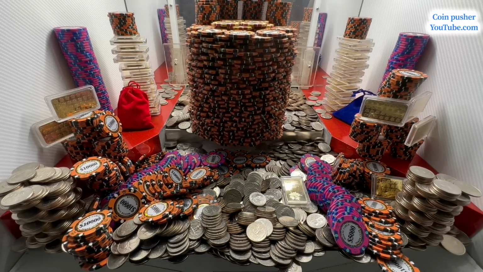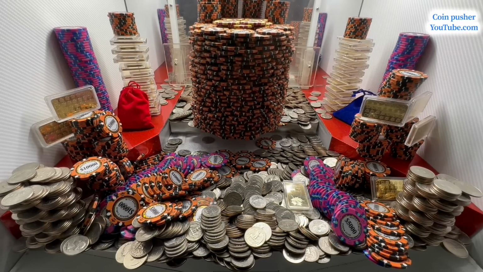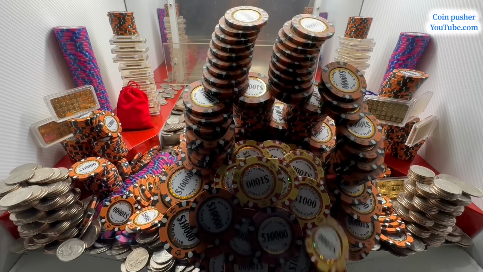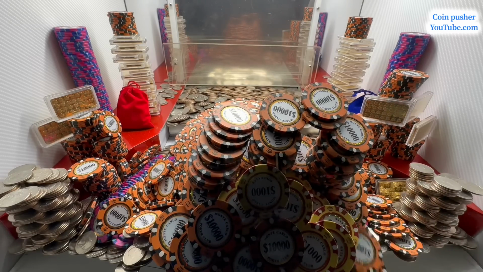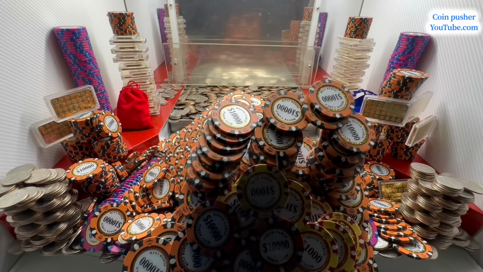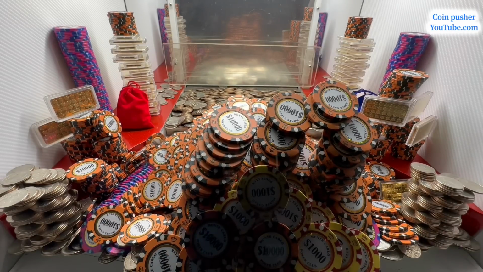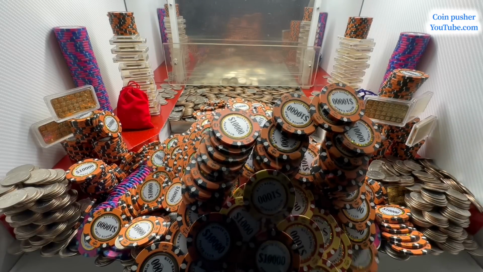Oh my goodness, that great big old tower on the pusher. I don't think it's gonna hold on much longer. That thing is massive. Oh my. Look at it. It's just like stuck there. Come on, you can do it, Coin Pusher. Oh my goodness. It's stuck. Wow. Come on.